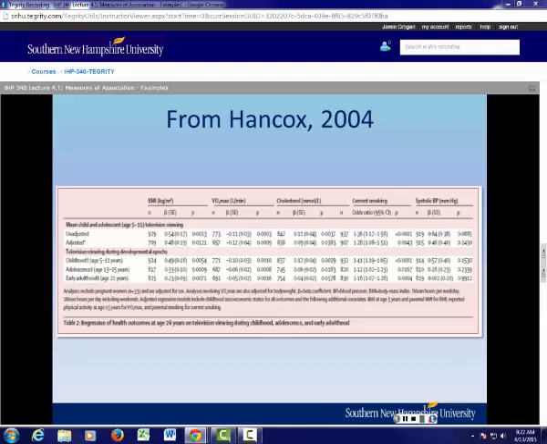So in total, what you're looking at here are 5 different outcome variables: BMI, VO2 max, cholesterol, smoking, and blood pressure. These are all being compared to TV viewing, and so there are 5 different regressions being presented for each of these health outcomes. For BMI, there were 2, one unadjusted, one adjusted, and then 3 more for childhood, adolescent, and early adulthood. So in total, there are 25 regressions being shown on this table: 5 for BMI, 5 for VO2 max, etc.